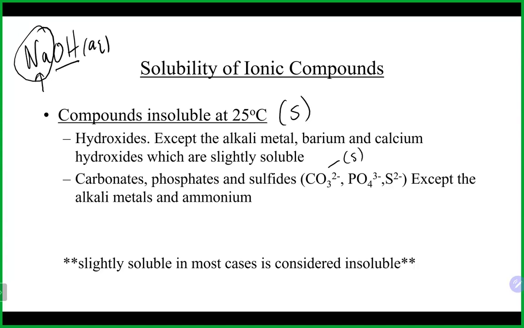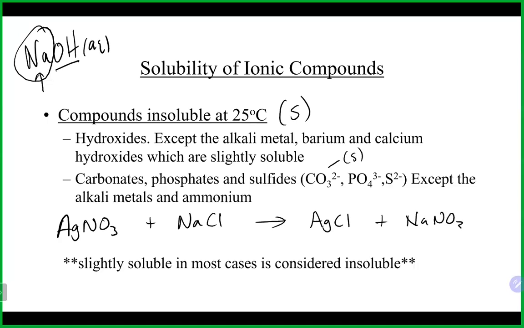So for example, if we were to look at silver nitrate plus some sodium chloride, this is a double displacement reaction that makes silver chloride plus some sodium nitrate. So let's just say we got our double displacement. By the way, this is a positive negative guy, right? Positive negative. They basically switch partners, right? And that's how we get to the other side, basically.